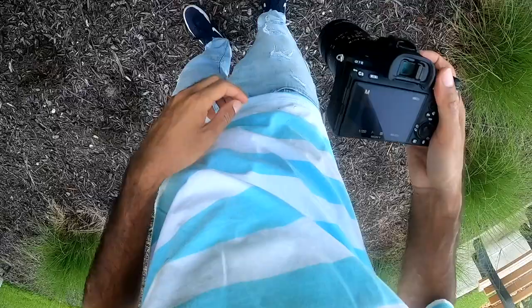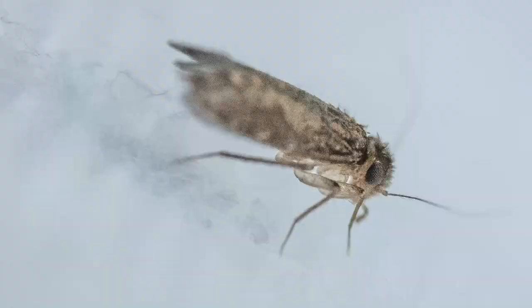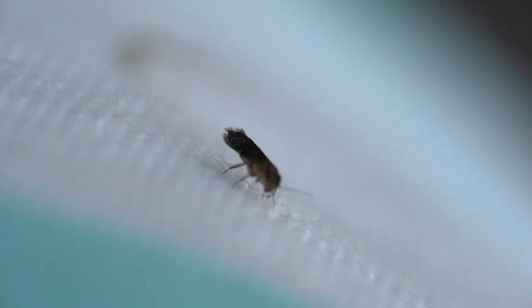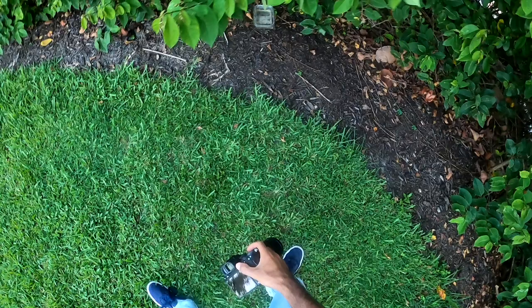My fly was down so I had to fix that, and I noticed there's a little bug on my shirt. Got up close and personal with him — there's a picture of him. He was eating the fabric of my shirt pretty aggressively, just going to town. Big fan of the Gap shirts — very underrated.